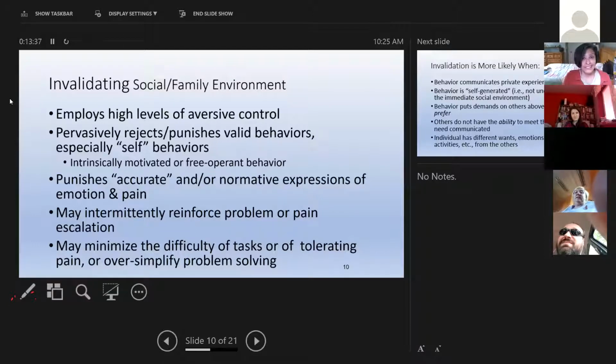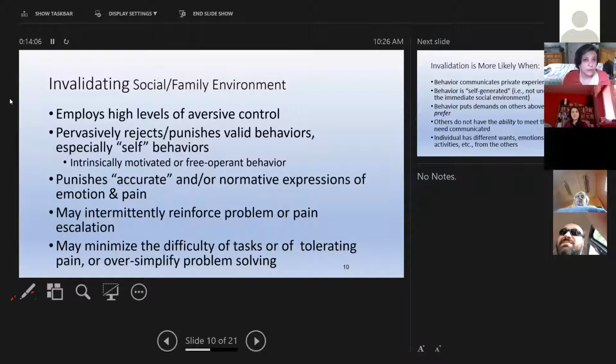Now the kid gets to go to the office, and now everybody in the office asks, what happened? What's wrong? You know, Johnny, you usually don't act that way. What happened? Mom, what's wrong? Right? Suddenly they've escalated, and now they're getting the help that they really kind of needed the first time around.